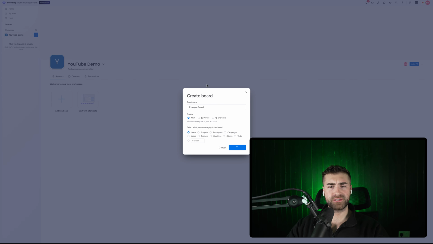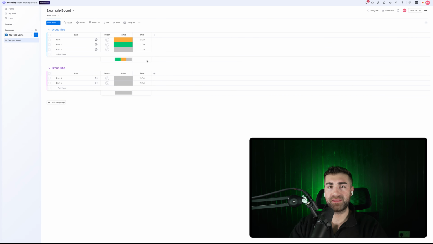Cool. This is kind of step one in the process. This is obviously where the data is going to live inside of your system. So whatever board you're working on, there are going to be sub-items associated with the items within that board. And then we want them to roll up to a dashboard. So what we'll also do is go ahead and create a new dashboard here.